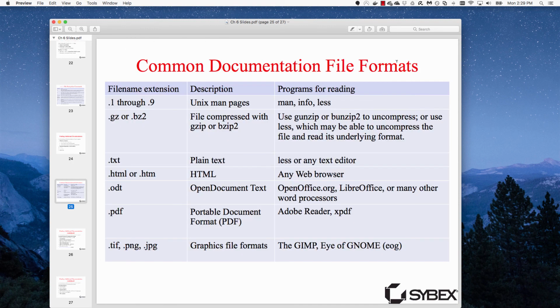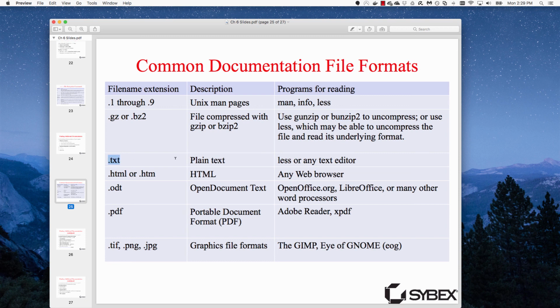So some common documentation file formats that you'll find on the system are the man page ones. So those usually end in .1 through .9 depending on what section in the man page they fall in. There will also be compressed files, so they may be compressed with bzip or gzip. So we'll have to use a particular program to uncompress those, similar to a zip file, where we can unzip something and then view the actual file.